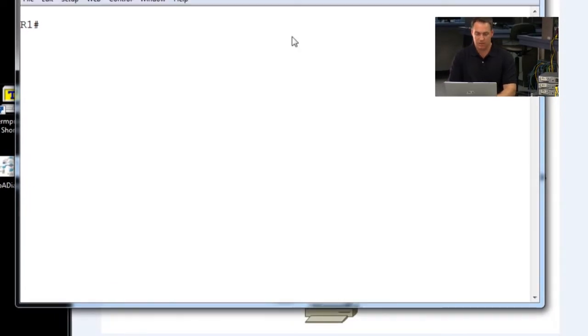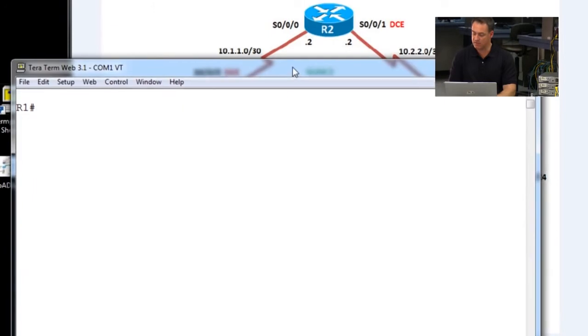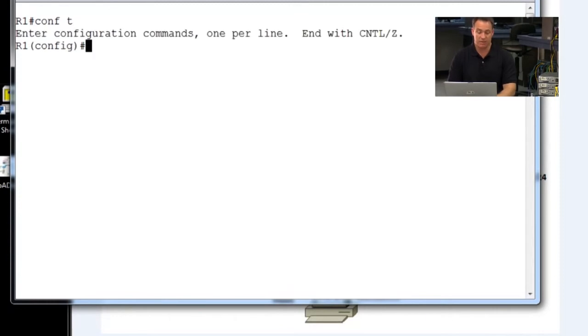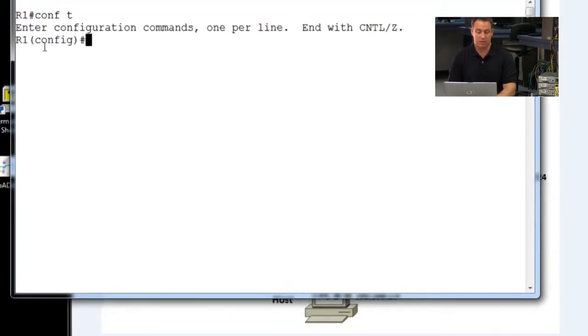In part 1 of the lab, they want us to do some quick configurations to make sure that the routers are set up correctly. So I'm going to go to global configuration mode, and do interface serial 0/0/0, and I'm going to set the clock rate.